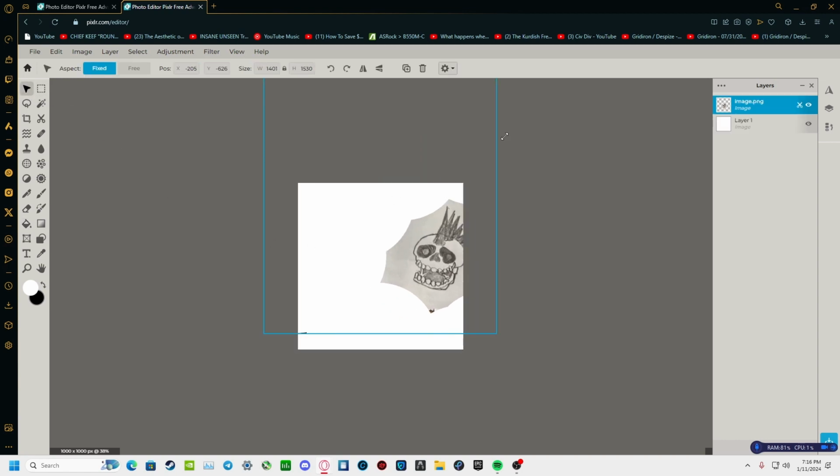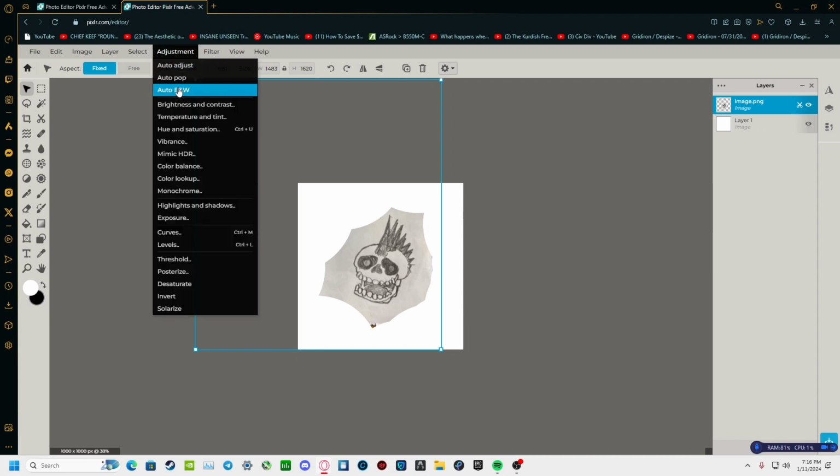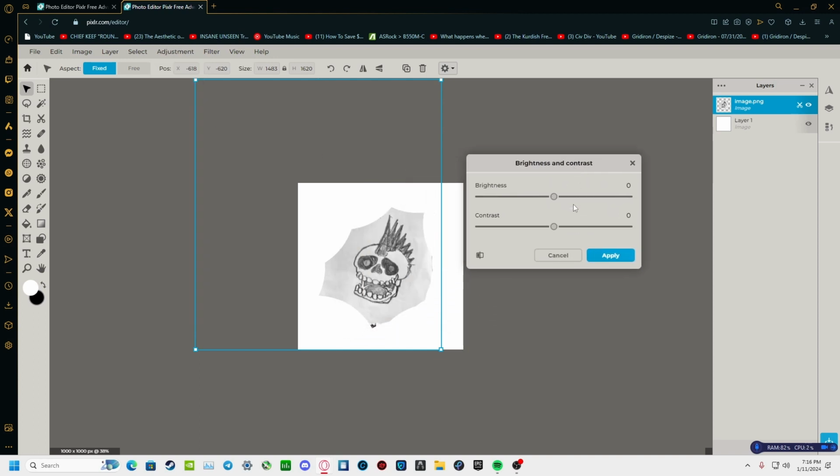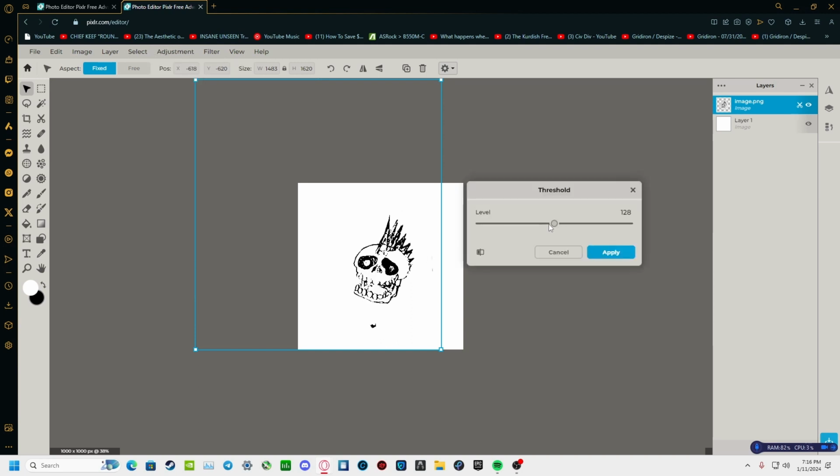You're going to come right over here to your picture, and look, you're going to go auto black and white. Then brightness and contrast, and you're going to up the contrast. Look at that. Then boom. You could really even go a step forward, and I like to do the threshold. You threshold that, and you could really just mess around with it. And then boom, you got the skull now that the homie drew.